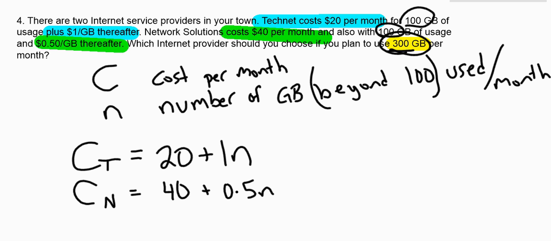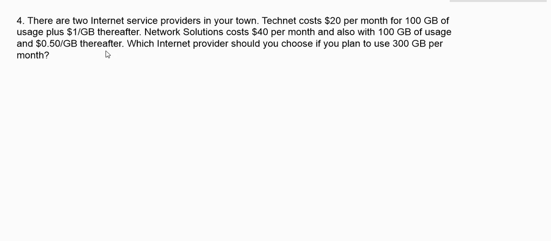If I plan to use 300 gigabytes, which one's cheaper? Certainly we could just substitute a value in for N. If I'm using 300 gigabytes, then that's 200 extra gigabytes that I'm going to have to pay for. So you could simply sub 200 in for N and calculate. And that would completely answer the question. But I think what the intention of this question was is to get you to solve this as a system of equations. So let's do it that way.